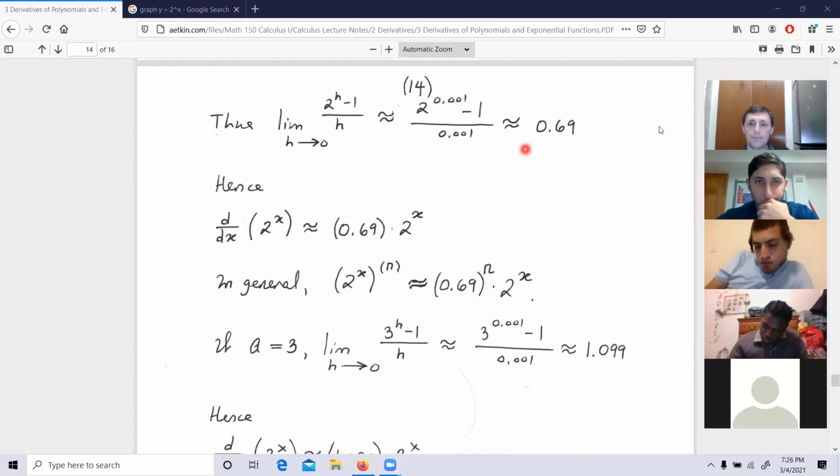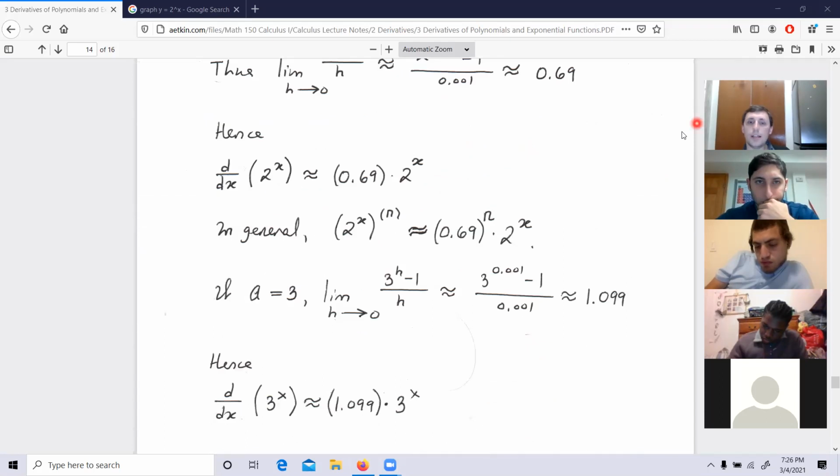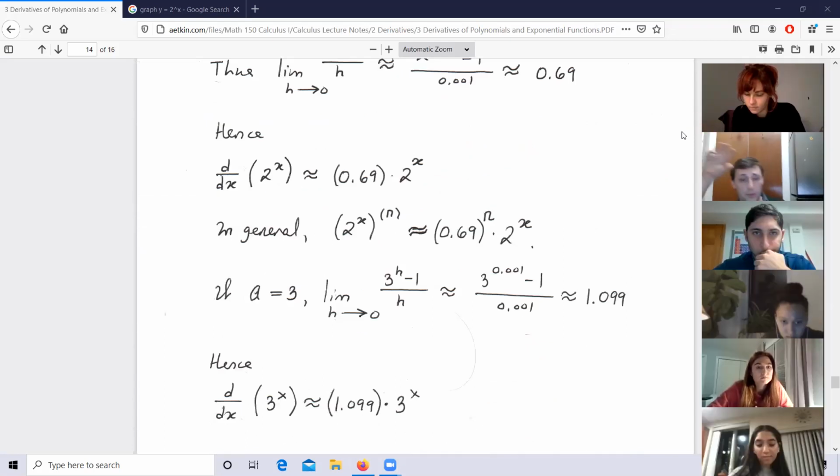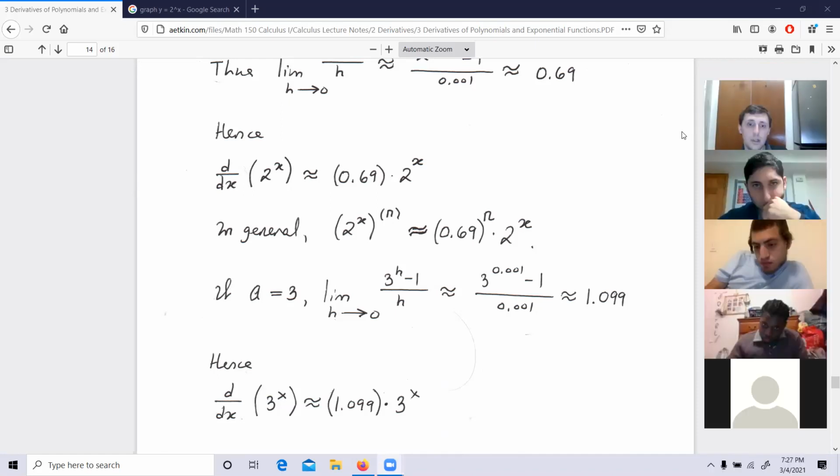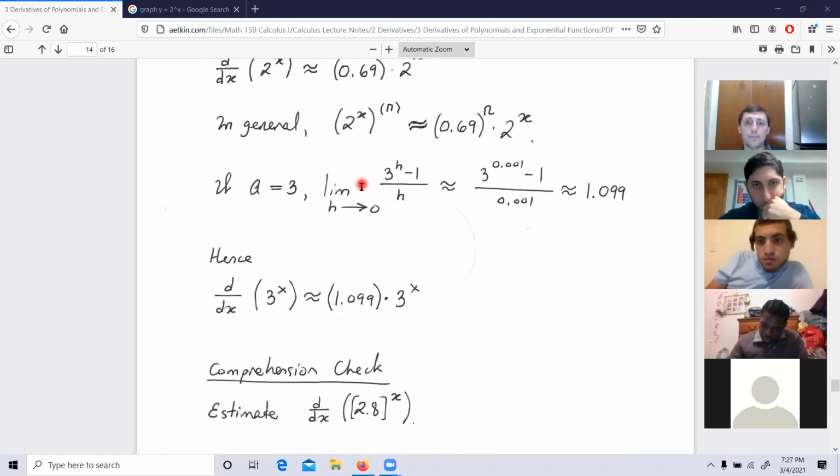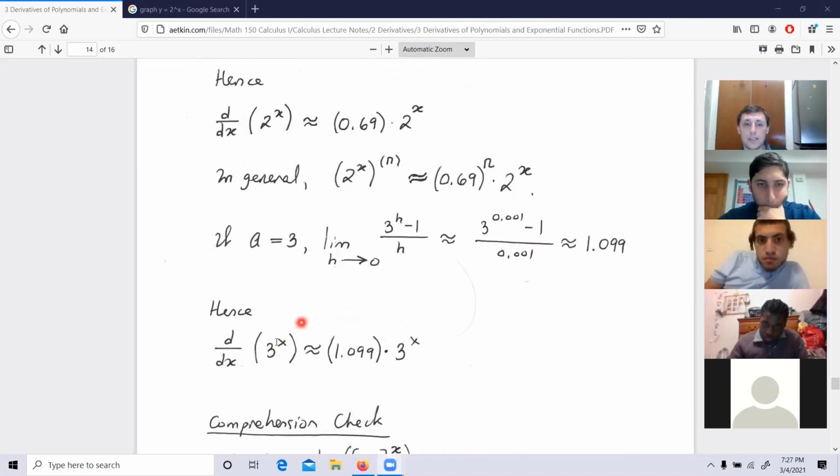Let's do it now. So again, guys, I realize from the very definition that the derivative of a to the x is always a to the x times the derivative of a to the x at 0. I hope you understand how to do that. I don't care what you're using, Moshe. It's just to figure out what it is. I mean, hopefully, you understood the definition, how you would arrive at that idea.